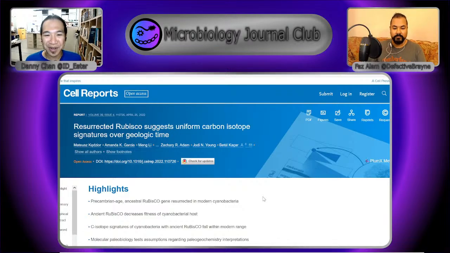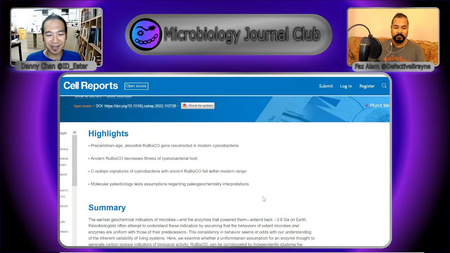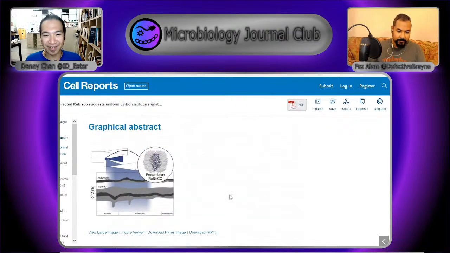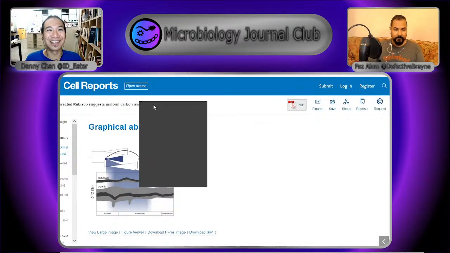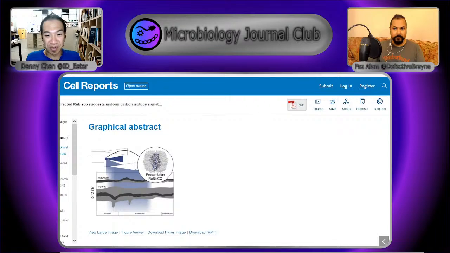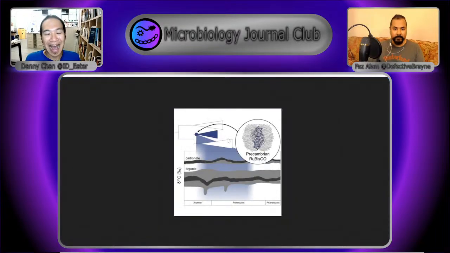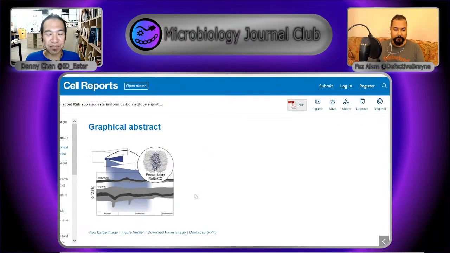The reason why they want to make it is because they have a hypothesis. They have this knowledge that Rubiscos, when they fix carbon, can have a bias for certain isotopes of carbon. And those isotopes you can measure in rocks from way back then. So there's a thought process that Rubisco from way back then has a particularly balanced way of incorporating isotopes into the carbon.